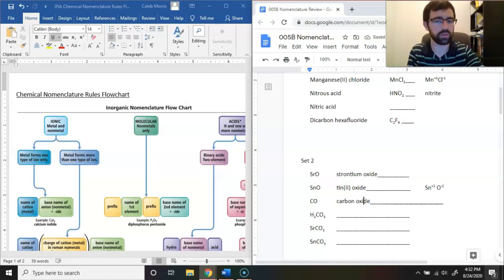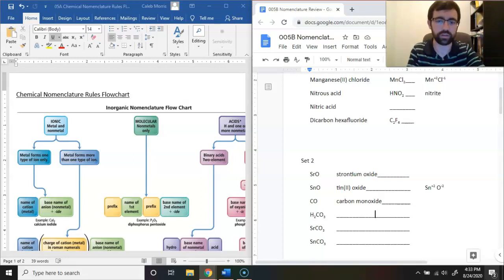Well, there's only one of those too. That's right, but you still use the prefix, monoxide. We use a prefix on the second name even if it's mono, but on the first name you never use mono. And that's kind of the trickiest part of covalent naming. I think most of you guys are pretty good at it, but you've got to remember that part.